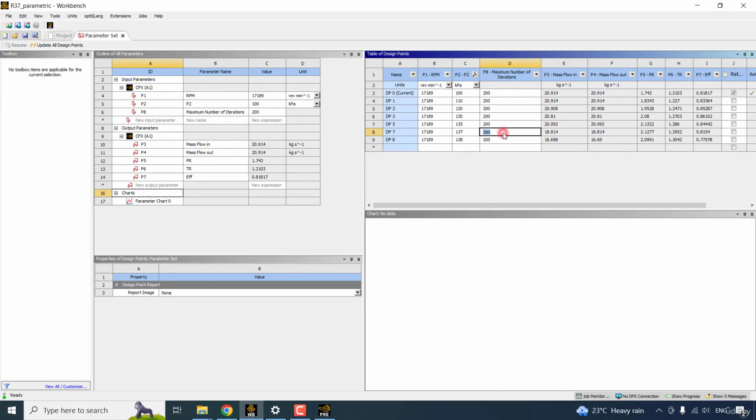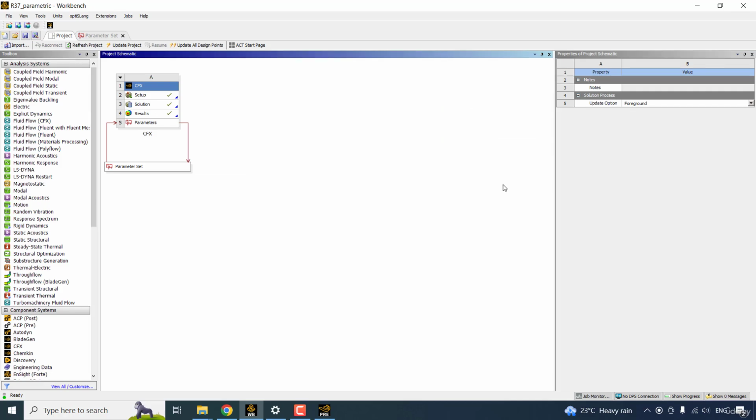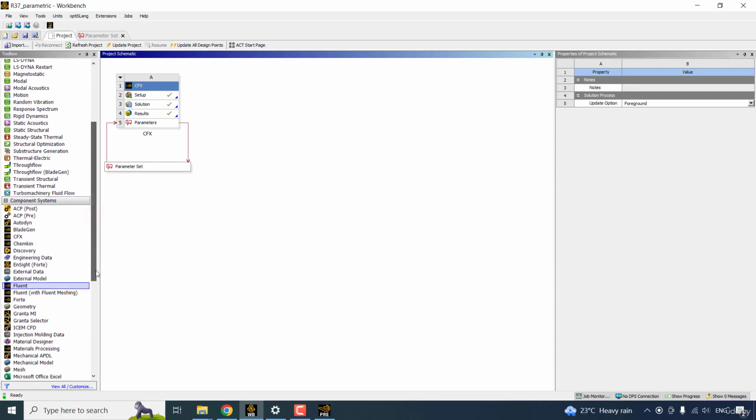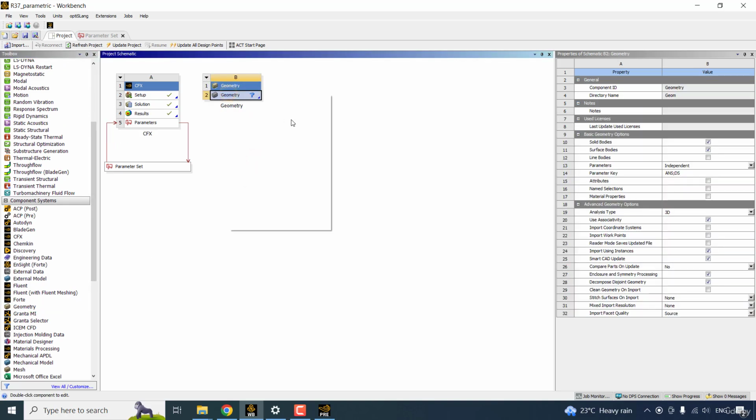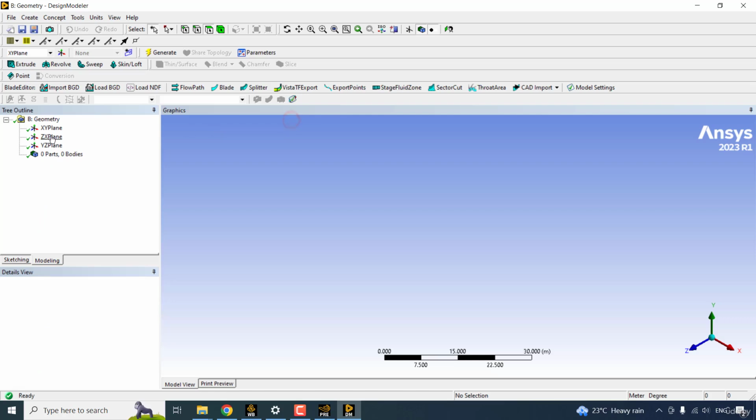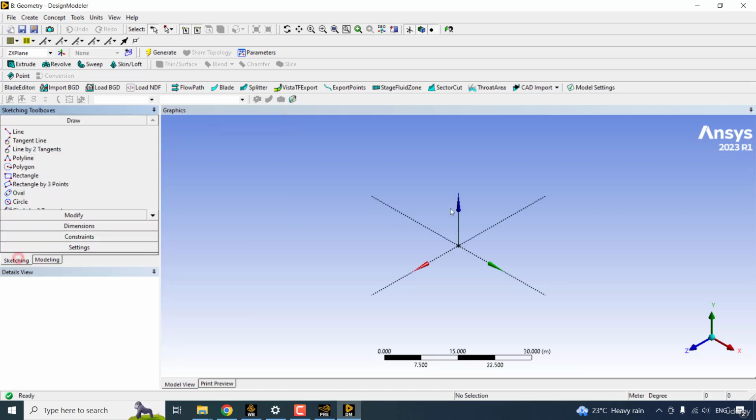We can change the number of iterations to a higher value so that we can find the surge point more accurately. By this method, we can automatically determine the compressor map or any other turbo component performance maps by specifying the input variable as a variable parameter. Please make a note that we can also change the dimensions of a particular geometry as an input parameter. For example, I will quickly show a demo for varying the dimensions. We can open the geometry, right click and edit in design modeler. We can create a simple sketch.